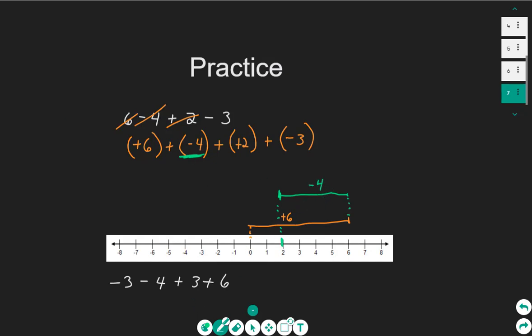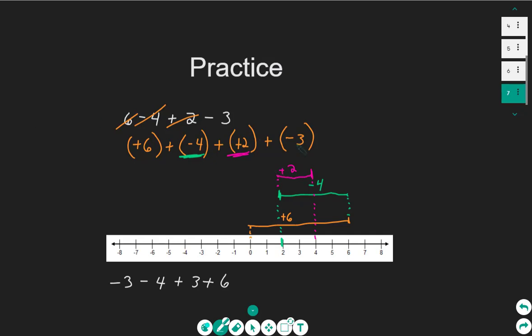Then we have a positive 2. So we start where we left off here. We go up a little bit. Now positive 2 means we're going to the right 2 units. So we move to the right 1 unit and 2 units. Puts us somewhere right around here. We should be pretty much in line with that 4. All right, so we're at 2 units. Positive 2 units that direction.